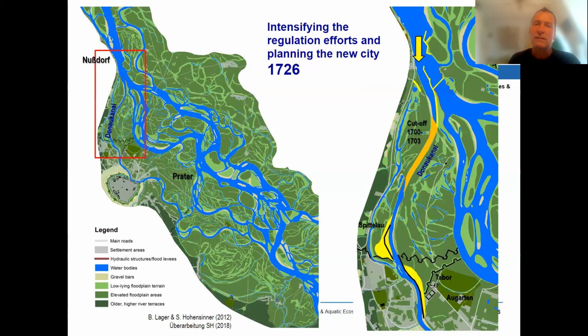It was also the time when they intensified the planning for the new city of Vienna, to urbanize. They thought about urbanizing parts of the floodplain. They made new regulation efforts for that. You can see the detail here, the area that was formerly the upper section of the Tabor arm, which was the main arm.